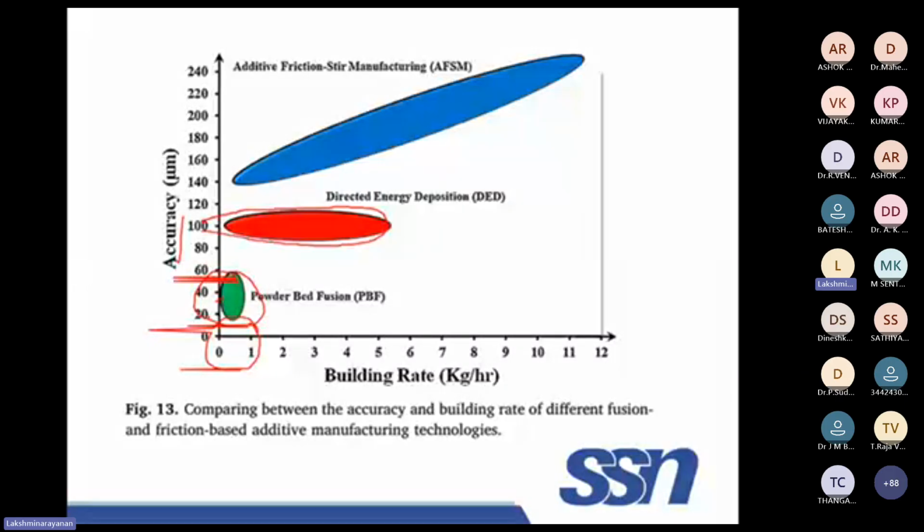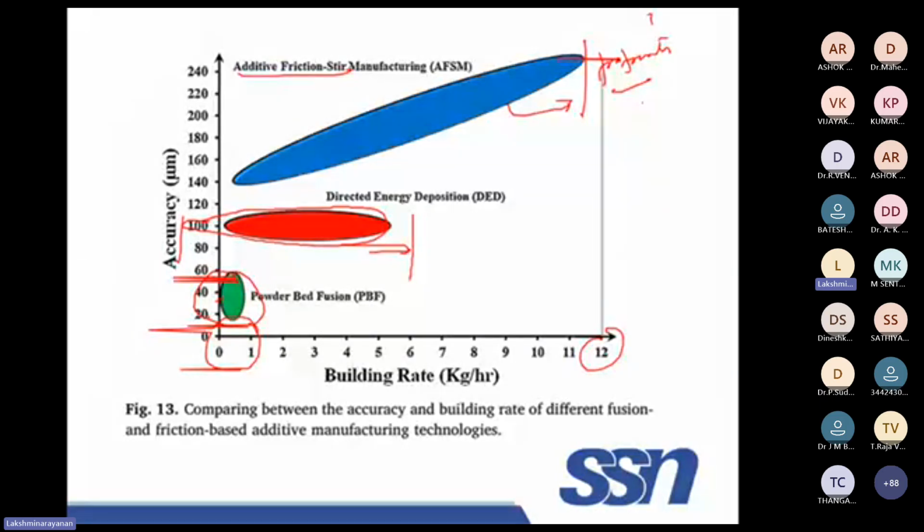You can control up to 100 to 200 microns, and you can deposit up to 5 to 6 kg per hour. With additive friction you can see up to 12. There are a lot of advantages for additive. One aspect is that the deposition rate is huge. Property wise, you have excellent properties because your material is subjected to secondary processing, especially deformation at high temperature. You will get excellent properties, right?